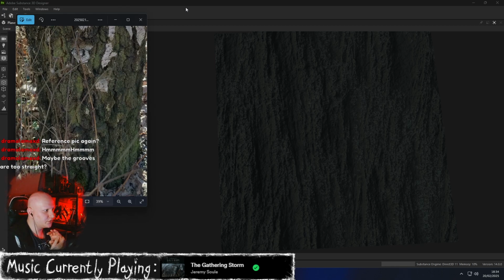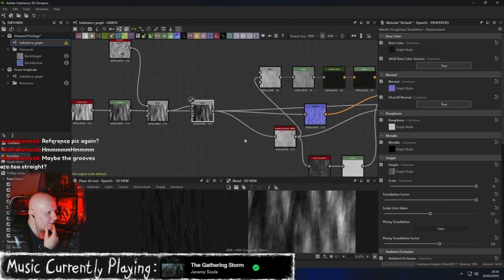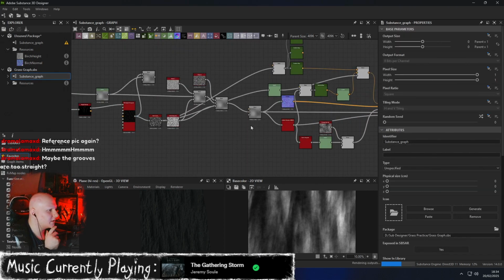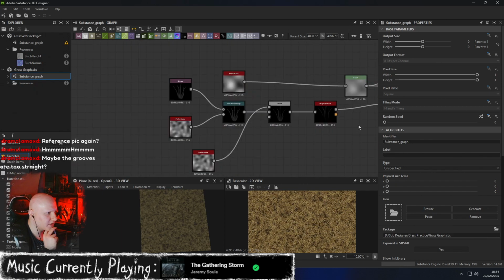Maybe the grooves are too straight. Yeah, maybe. I'm not sure how I would deal with that. Very true, but ooh. Let me have a look over here. Is there anything I can do? Is there anything I've done before?